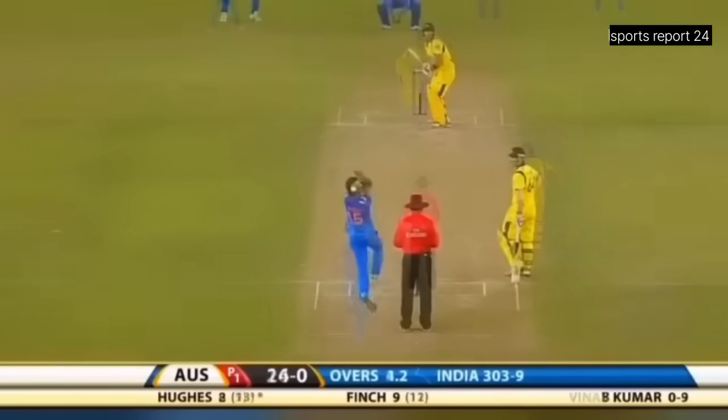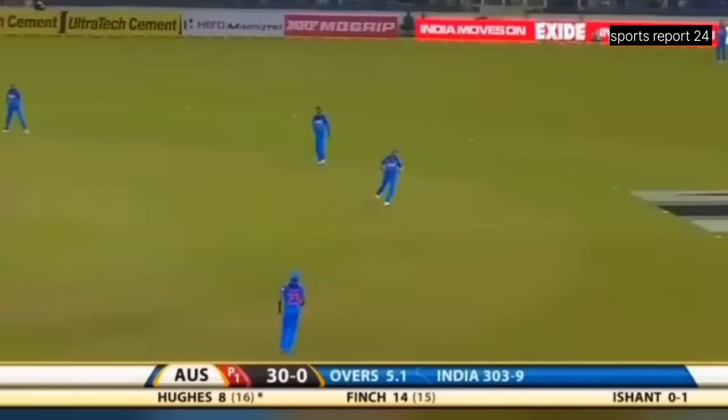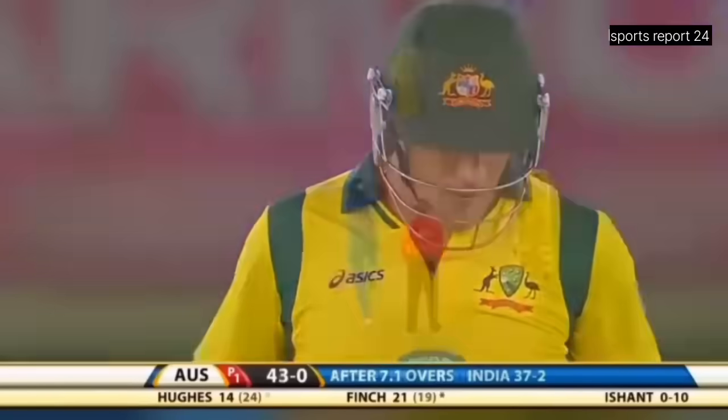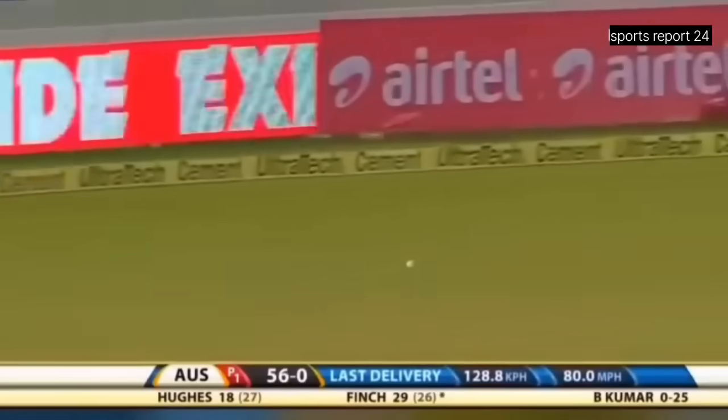Again too easy — they haven't learnt from the previous two games, the Indian bowlers. He pitched it up, he's going to go through with the shot — he's not that kind of player who will hold back. Delightful shot, once again he's hit the gap. He's superb through the offside, Bill Hughes. Aaron Finch has been outstanding, he executed it brilliantly. He's used the pace of the ball, it'll go for a boundary. Short and wide — easy for a man in form. 12 from it, it's 60 for no loss after 9.